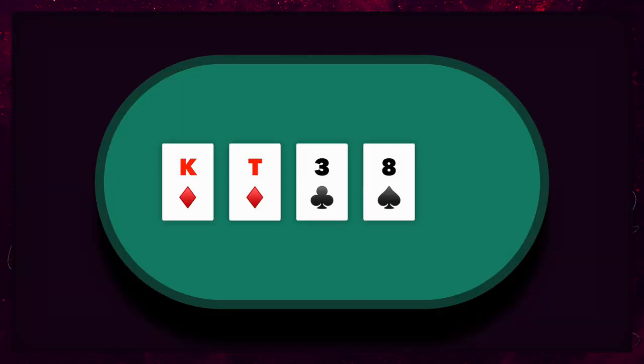And you might see why it's exploitable and what the correct response would be, but it's really difficult to execute in practice. So, taking a random example that I'm sure you can tell is obviously somewhat exploitable: we call a turn probe on king 10, 3, 8 with 2 diamonds. Full pot probe, let's say. River's an offsuit 4, and our opponent checks to us.